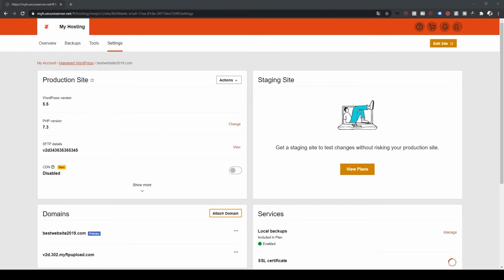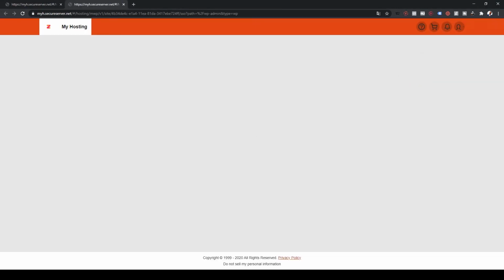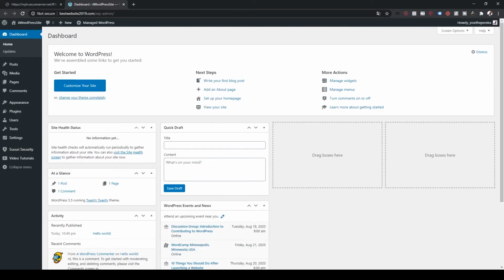So go up to the top right corner of the website and click on edit site. It's going to log us in securely to our WordPress dashboard. All right, fantastic. So we are in. Welcome to your brand new WordPress dashboard. This is where you're going to control your website and do everything you need to do. Now, there's a few things you're going to need to do here. There's a few plugins we need to add to this website to make it fit our needs. So let's actually go through and configure our WordPress website.